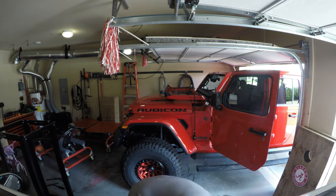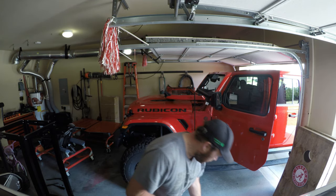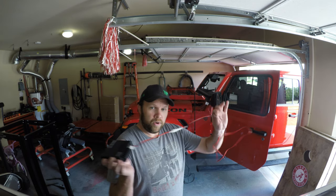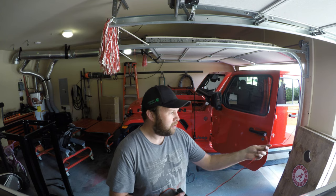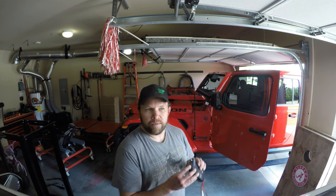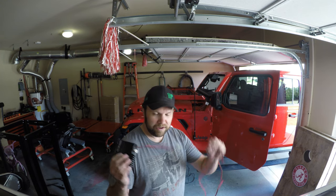It comes with two mounting brackets: a quick-release bracket where it just slides in and these little tabs lock it in place, or a low-profile traditional bracket — I'll probably use the traditional one since I have zero reason to remove it. It's only about a hundred dollar CB, so I'm not worried about theft. I need to run one power wire, a battery ground, and the antenna cable — probably run the power straight to the battery and ground it on the chassis or negative terminal. I've had mixed experiences with grounding locations. It does have a switch to turn it off so it'll always have power.